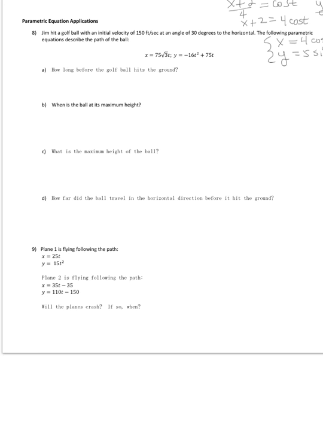So the steps for entering the parametric equations are: go to graph, then go to the menu button. You're going to push the menu button, then go to graph entry and select number 3, which is parametric equations. When you select that, the calculator is going to give you the x equals and the y equals. You're going to plug your parametric equations into that.